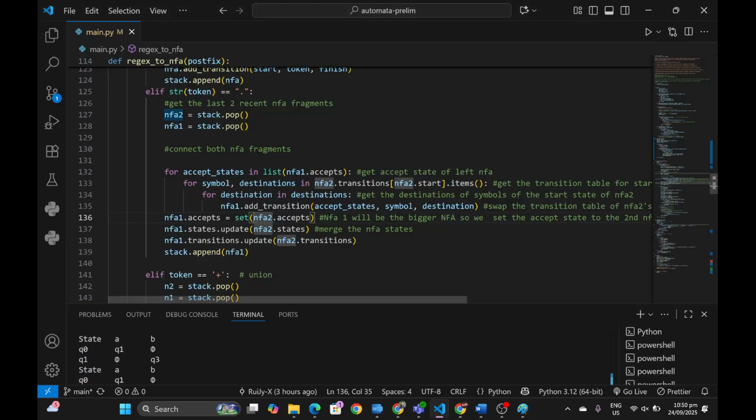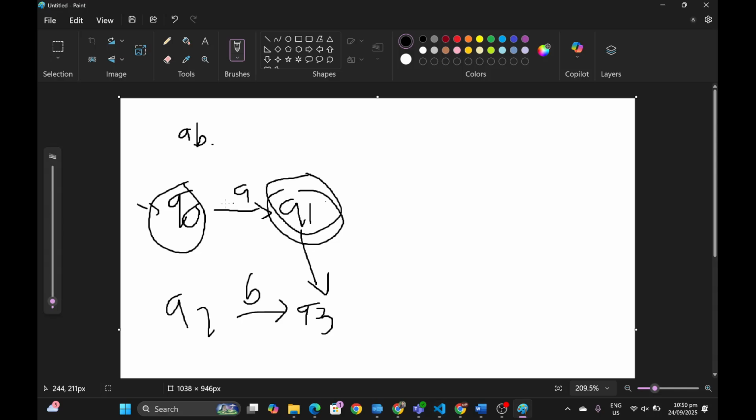How does it work? Basically, for each symbol and destinations found in the start state, and then for each destination in that destination list, we're adding that destination to the first NFA. So for example, Q0 to Q1 with A, and then Q1 to Q3 will now be connected.